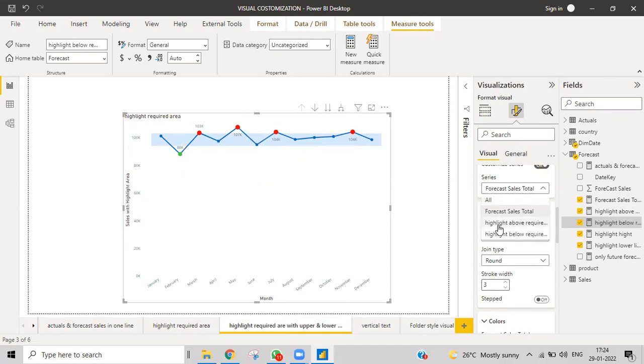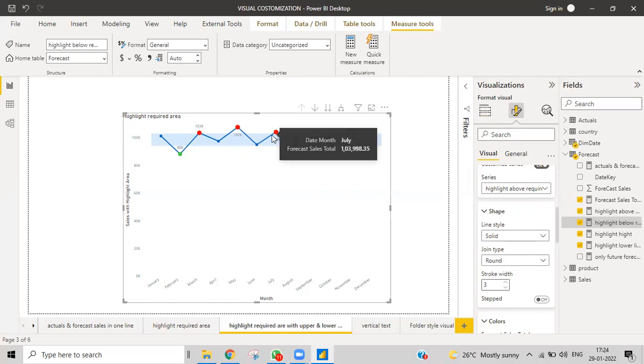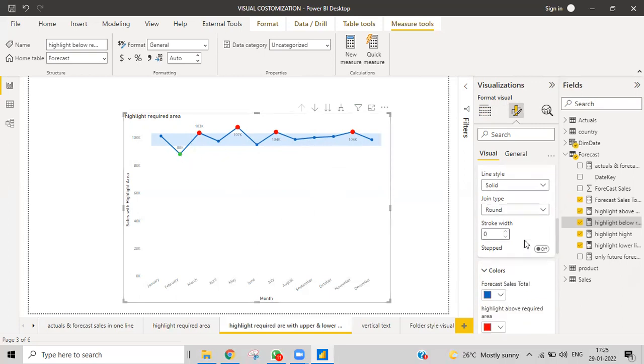Then again, if I make the lines for even this one also, okay, here white is not showing because there are no two subsequent dots up above this particular line. Whenever we have 2 consecutive points above that, we'll have the line. But we don't have that, so we don't have a line. Even if we get the line, if we make it 0, it doesn't show the line. It will show only that particular marker points. This is how I've done this particular thing.